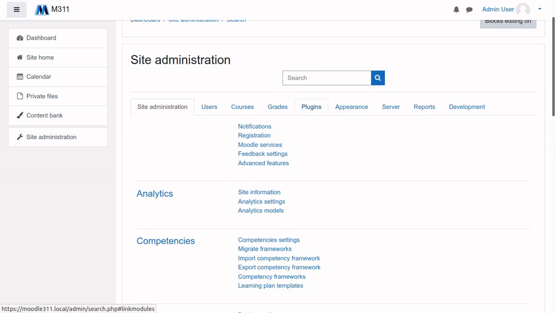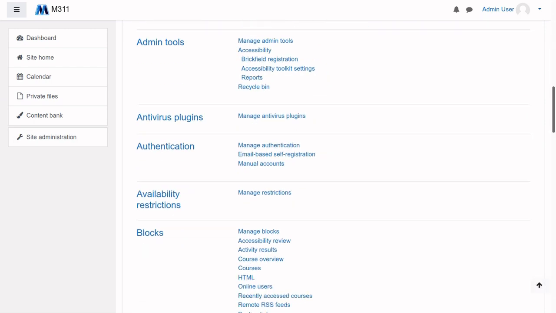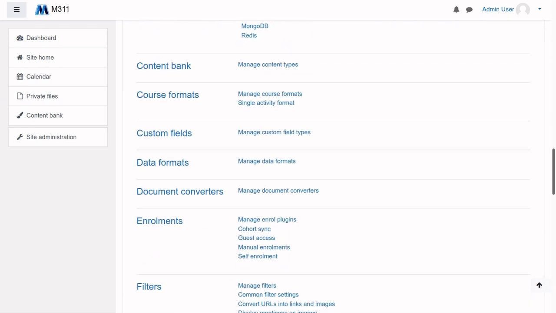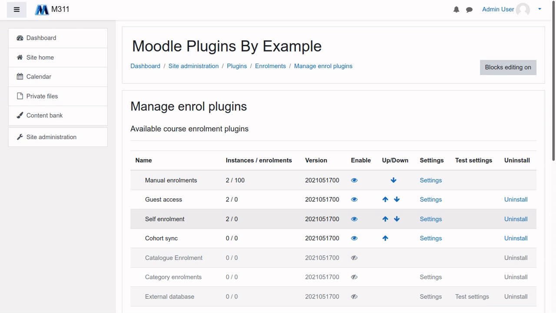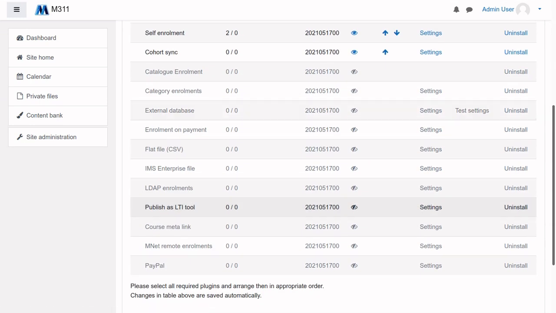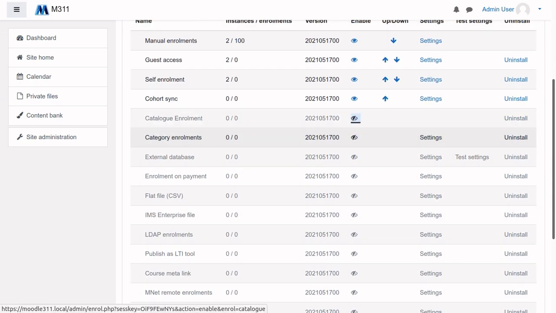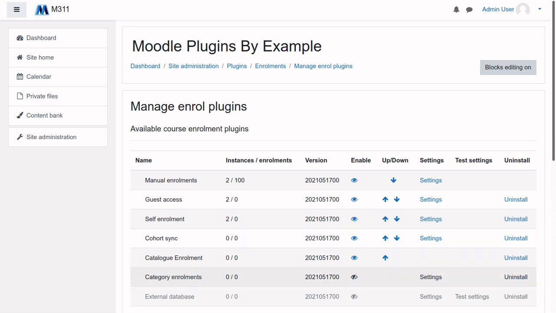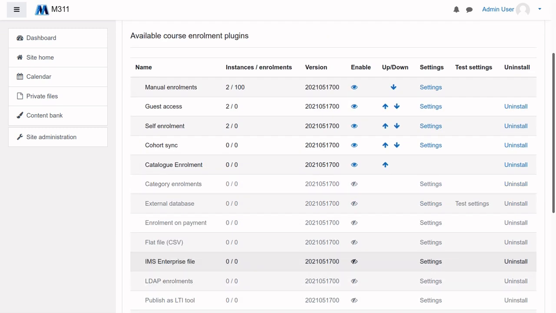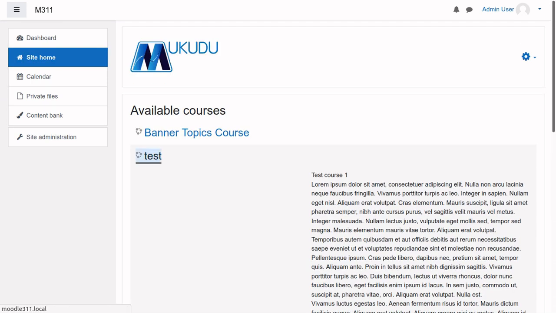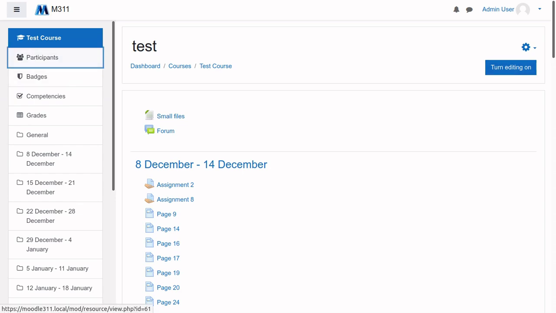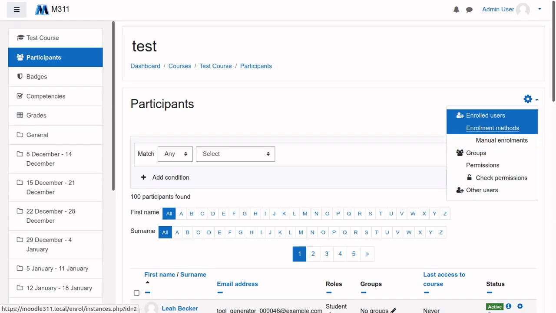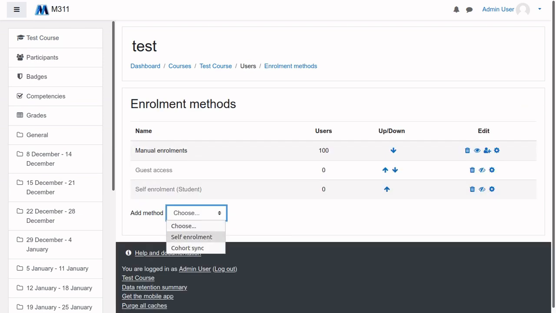So go in there, go to plugins, go to enrollment plugins, down here, manage enroll plugins, and let's find our catalog enrollment and actually enable it so we have it available within the site. However, even with that, if we go and look at our course, it will not be available to us. So if we go participants, we'll go this route and look at our enrollment methods. If you look down here, it's not available. We've got to add some more functionality. So let's go and do that now.